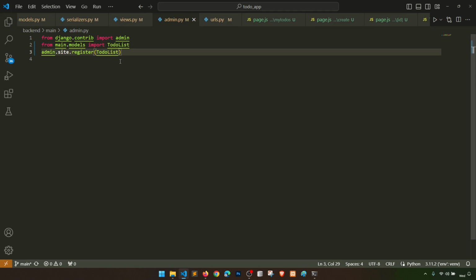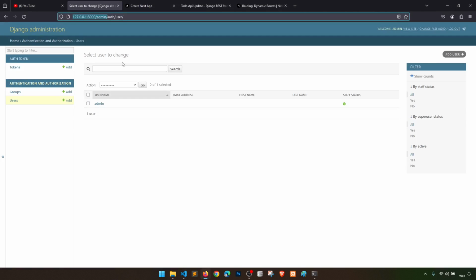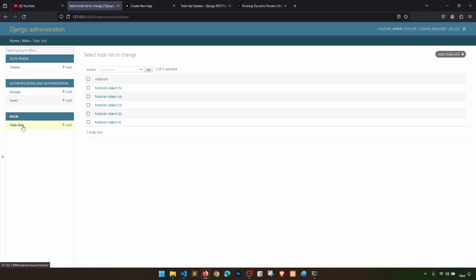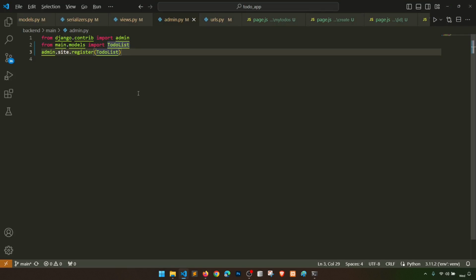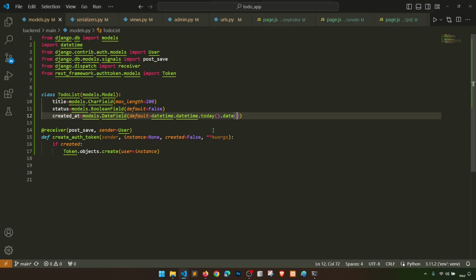And this TodoList, right? And let's see now. So here we have a to-do list and all the data. This data is showing object, so let's do one more thing here.